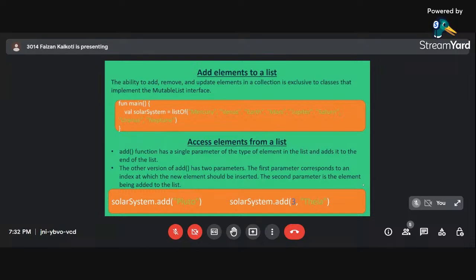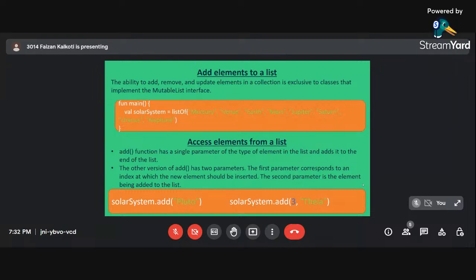To add the element, the add function is used: dot add followed by double quotes and the element which needs to be added. There are two types of add functions. The simple add will add at the end of the list, and if you want to add the element at a particular index, then there is another version of add which has two parameters.